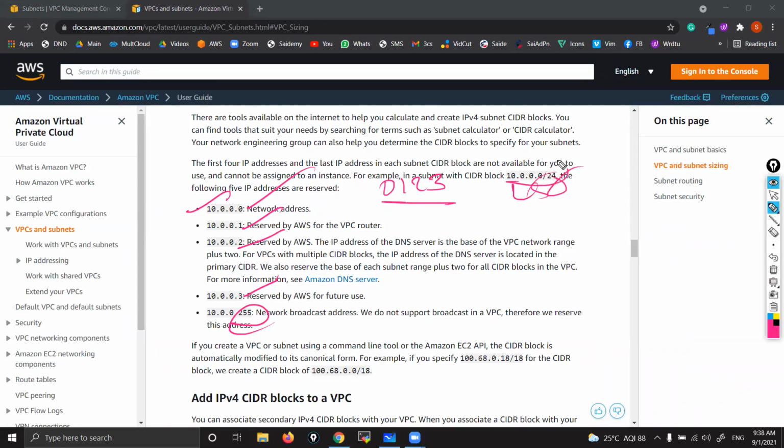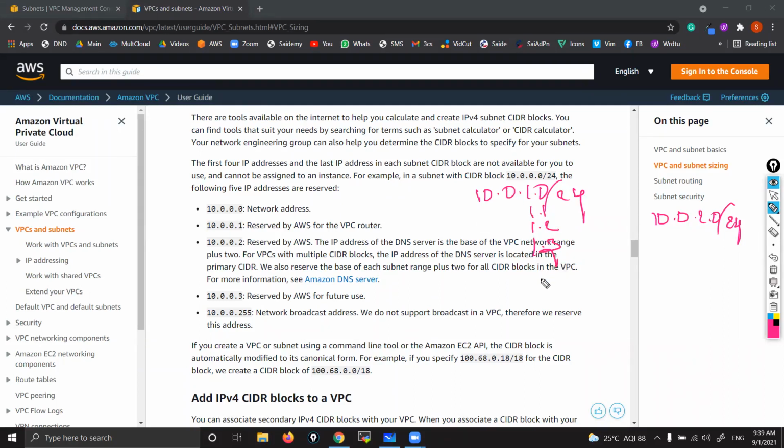See, they have taken this IP range example, 10.0.0.0. But in our case, our first subnet is having 10.0.1.0/24. The second subnet is having 10.0.2.0/24. So what it's saying is the first 4 IP addresses, that means 1.0, 1.1, 1.2, 1.3, and 1.255, these are reserved, right? 0, 1, 2, 3, 255.